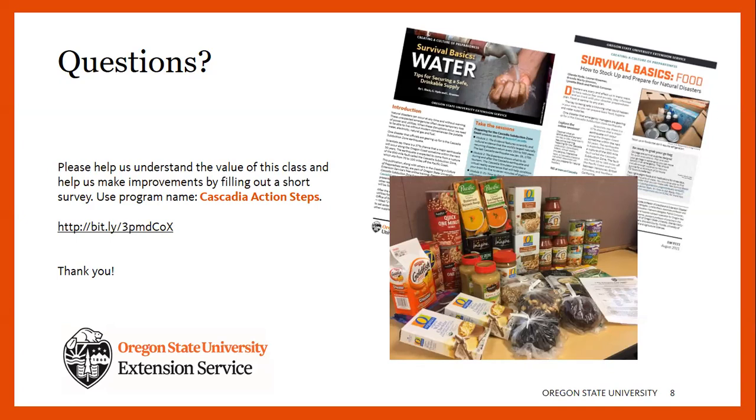Okay. Well, if there aren't any more questions, just know that you can go to Prepare Cascadia to get more details and handouts to help you build your home preparation for any disaster. And then know that the city has resources, as well as the county and the county extension. So you can always just Google and things will pop up to help you out.